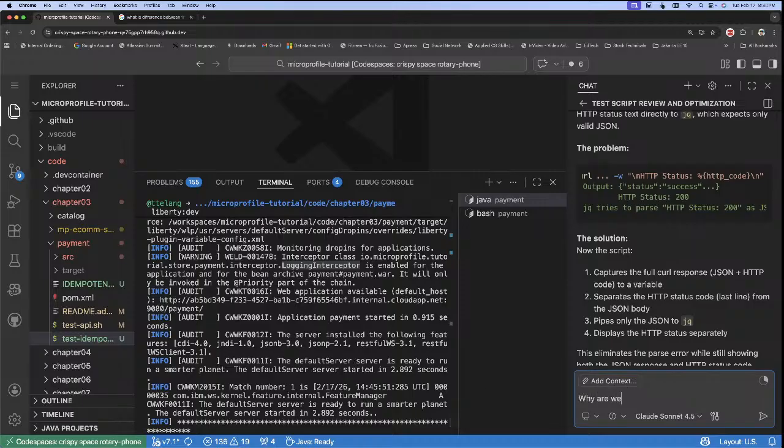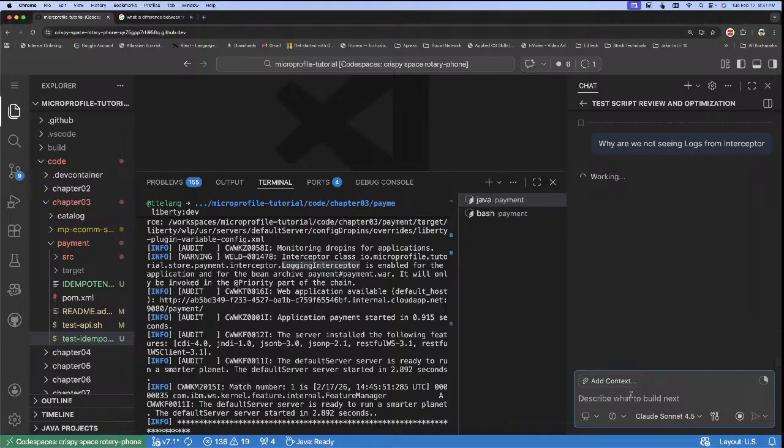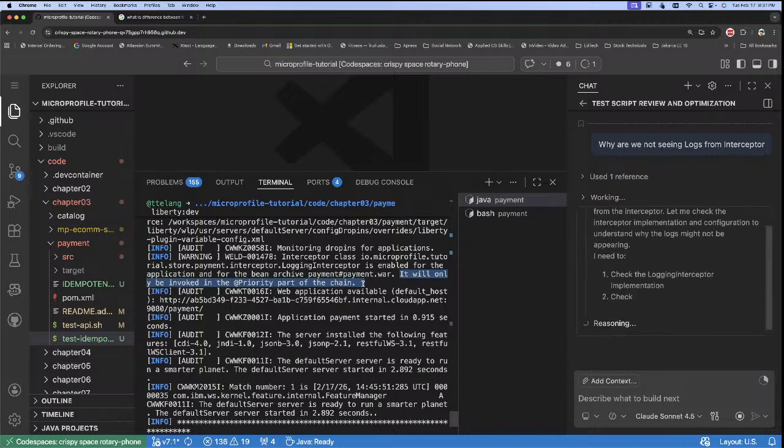Why are we not seeing logs from interceptor? Because this is enabled and it will only be invoked in the priority part of the chain.